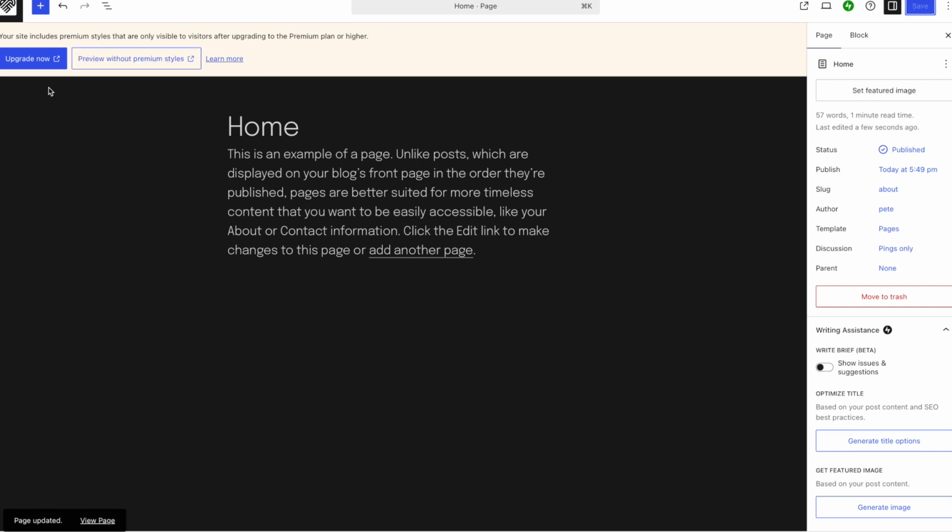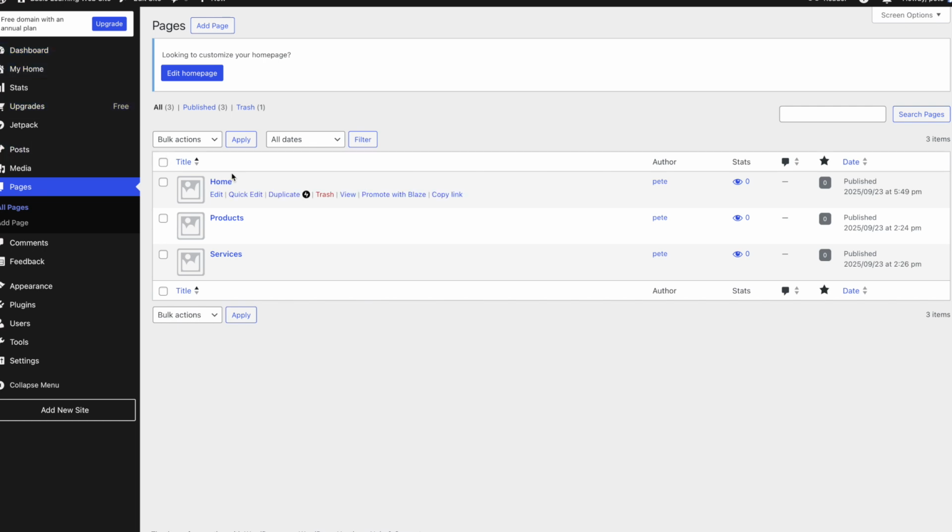When I hit save, and then I go back to here, it's now called home. All right, so now I have home, products, and services. I'd like for you to get to this point, and then I want to talk to you about taking screenshots and building out this as a how-to guide. All right, get to here, and I'll see you in the next video.